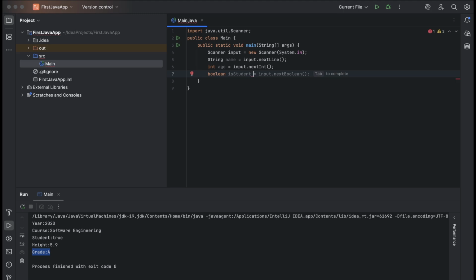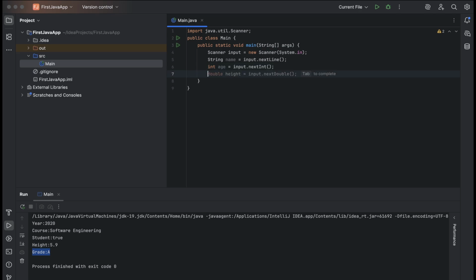I'm just showing you. Okay, now you see it, input.nextBoolean. So if I'm using a float, it becomes input.nextFloat. So what is after the next depends on what your data type is. So if it's a string, input.nextLine. If it's an integer, input.nextInt. If it's a boolean, input.nextBoolean. If it's a float, input.nextFloat. So there is no magic to it. It is just syntax. That is why I told you I'm going to teach you Java syntax.